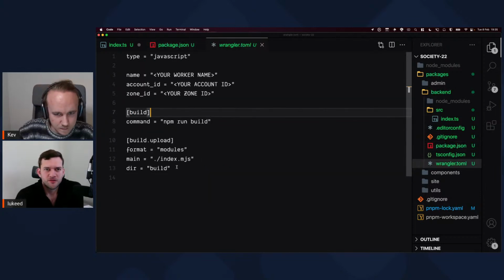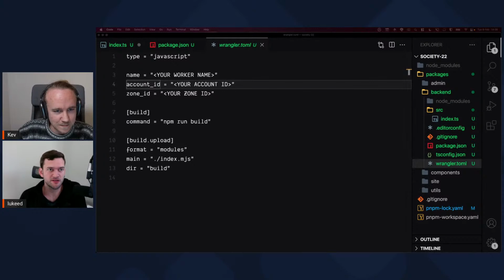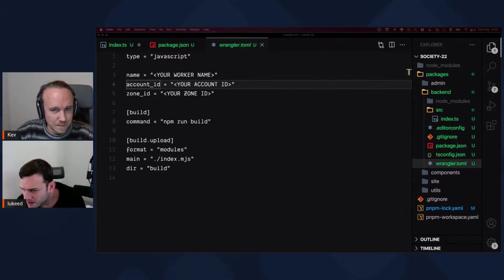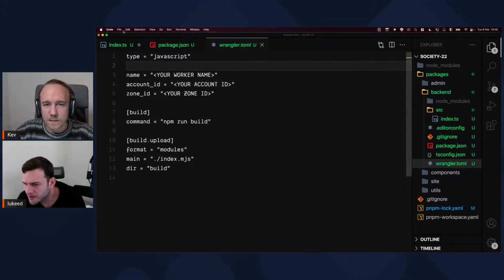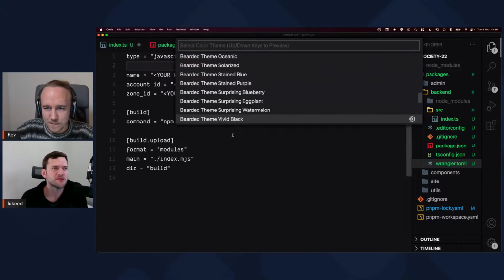Gotcha. So I'm going to paste this part because it's much easier. Fair enough. To do this, but just to line up, TOML syntax is very hard to read. So actually, Kev, maybe you should just show this part on screen.